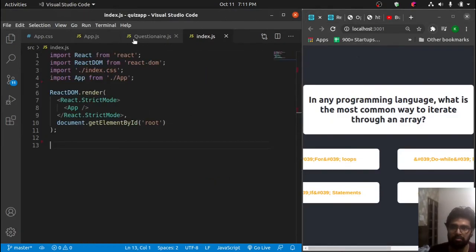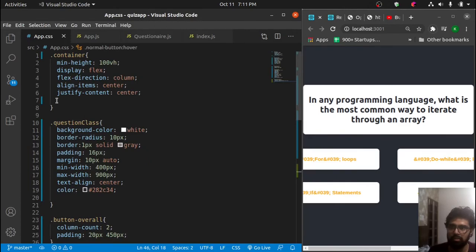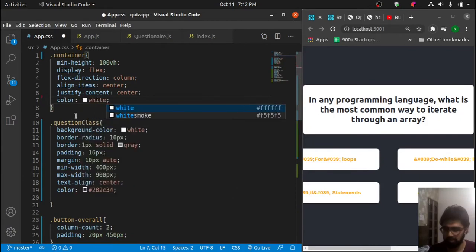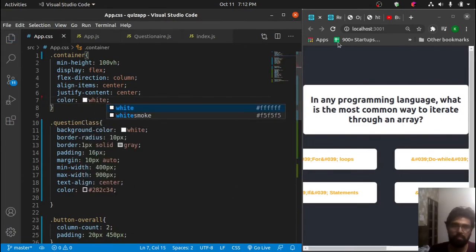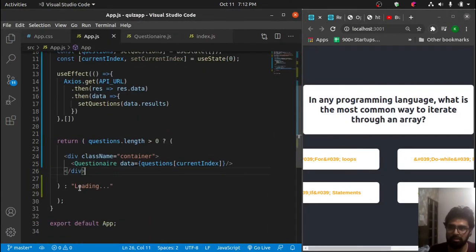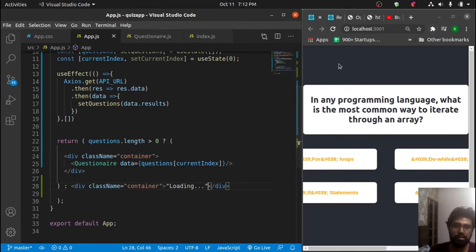What we can do is inside app.css, .container, let's specify the color of white, and also wrap this inside this container. So div class container, and load this inside this. So you can see it is loading.